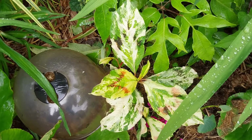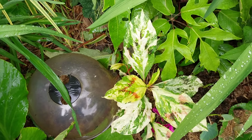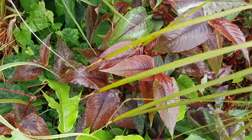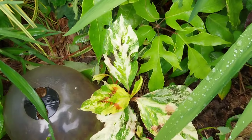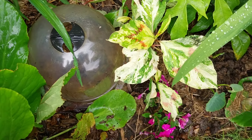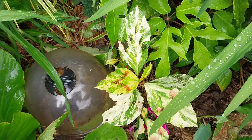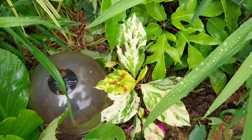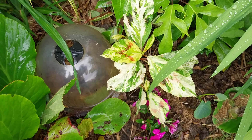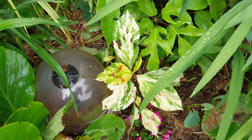Anyway, one of my favourite persicarias is the painter's palette, which is not one you see that often. But I think it's worth mentioning because they are particularly nice leaves. The leaves are as big, if not a little bit bigger than the red dragon, but obviously we've got the variegation on them. We've still got the chevron V on them, but you get the variegated leaf as well, so you can see why it's called a painter's palette. It's quite nice. It's not as vigorous as most persicaria. I've had this for a few years and it never really gets much bigger than this, to be fair. Still a very nice plant to have.